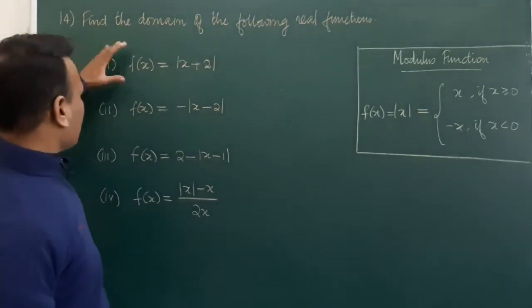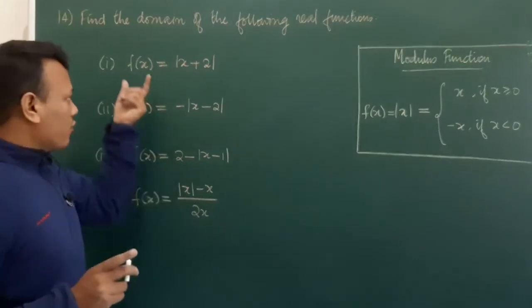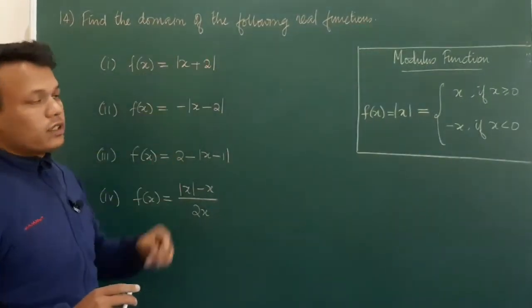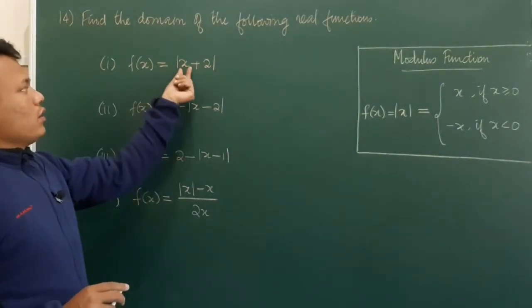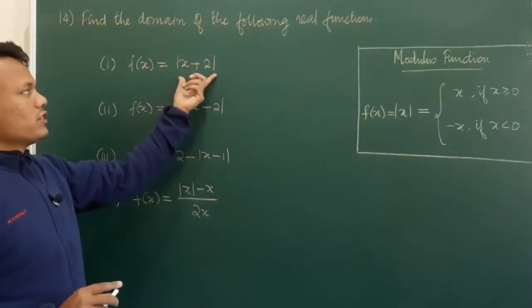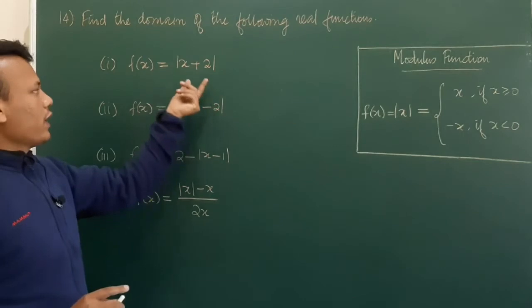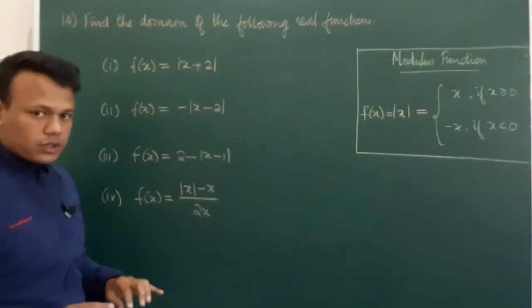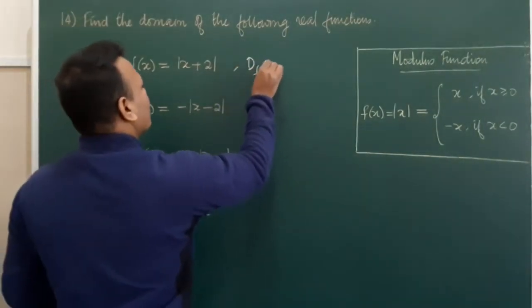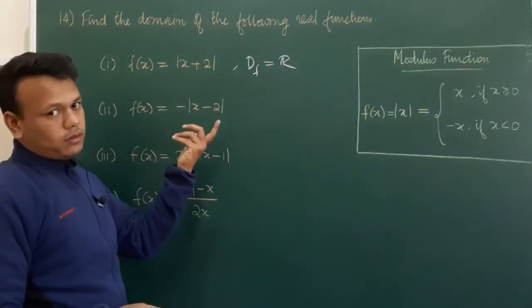So here all these are given in modulus format. You need to find the domain of the functions such that f(x) becomes a real number, because the function is given to be a real function. Now, are we having any problem if I choose any value for x? No, because there is a modulus sign, and this is not given in a fraction, isn't it? So you can choose any value for x and you will always get a real number out here. In fact, you will always get a positive number, isn't it? So my domain here will be any value from the real numbers, because I am not having any problem here with the function.